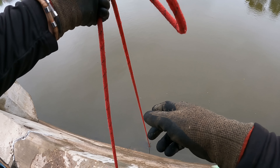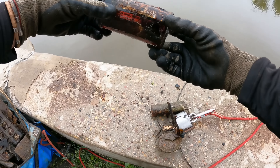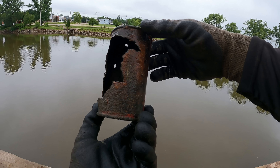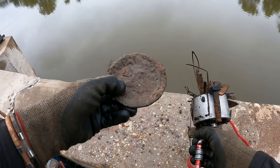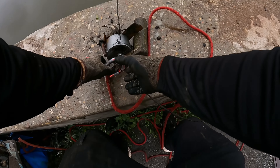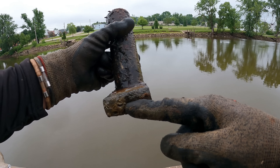I think we got something on here — heck yeah! There's a couple things on here. Look at this can — it's chewed up, man. The way I was looking at it I thought it was gonna be in like perfect condition. Got a bunch of writing on there I couldn't tell what this was even if I wanted to — that sucker is super old. And we got a couple other things on here — probably just the old can lid, nothing too fancy. But look at this big old thing — I don't know what to think of that, it definitely looks like it snapped off of something.